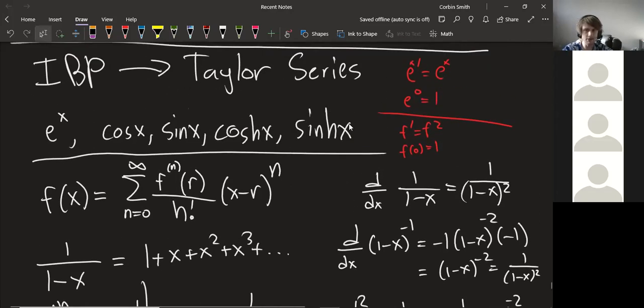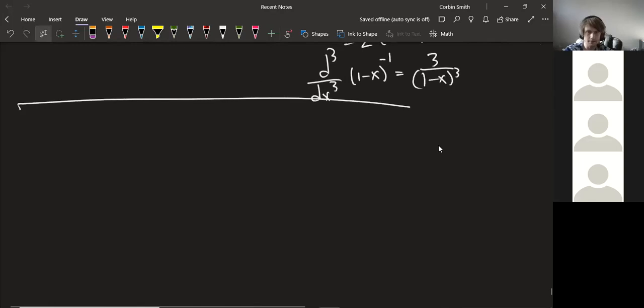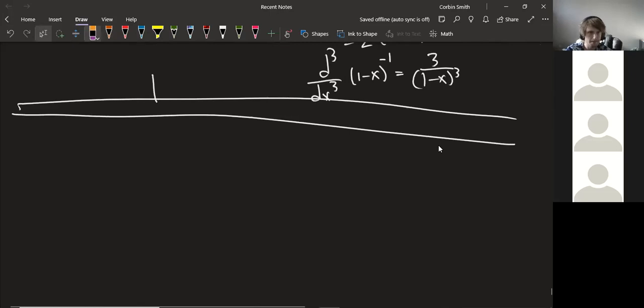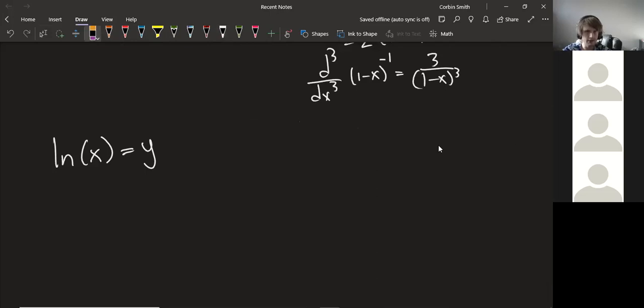So this is a really small list of special functions though, right? I'm pretty sure that you should be familiar with this special function. Okay, so this special function, the natural log of x. Let's say it's equal to y. So I want to find a series for this function. And there's going to be a lot of integration involved, don't worry.